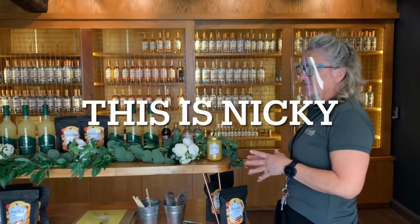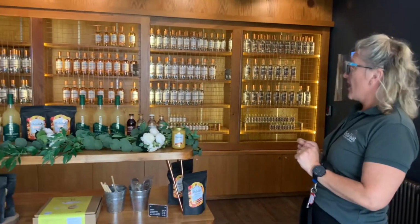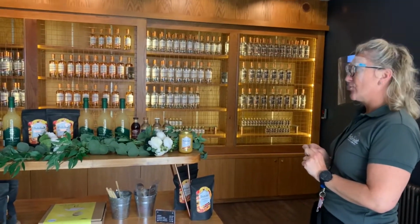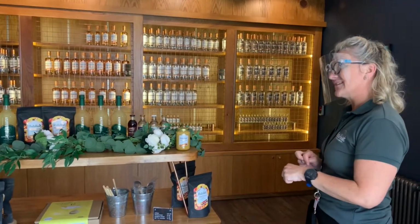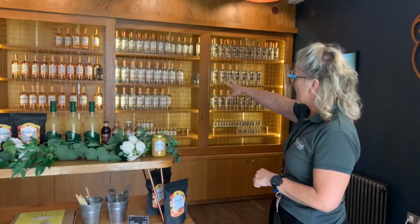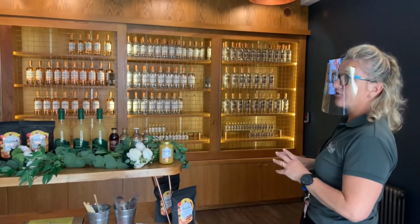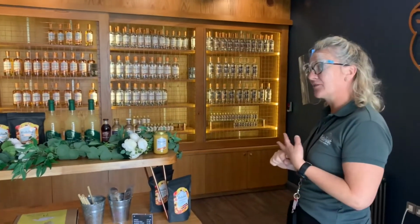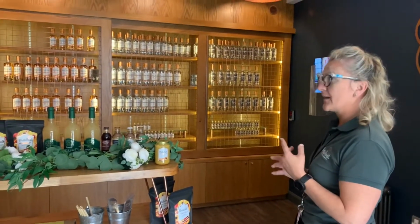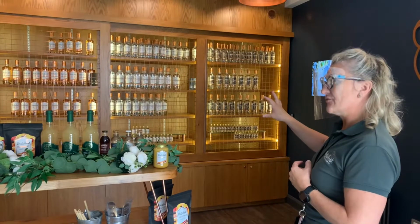We are a small family-run distillery. It's just myself and my husband, and we've got one full-time member of staff. We've been distilling gin for just over 3 years now. We started life on the Sandringham estate, and we've been here in this building since August last year. We started with our signature gin, which is this one here. We describe it as a classic London dry, but with a contemporary Norfolk finish, because we have a couple of local Norfolk botanicals of sea saffron and Norfolk lavender. Those two botanicals are vapor infused, so they are the more delicate finishing notes to the gin. So that is our signature gin at 43%.